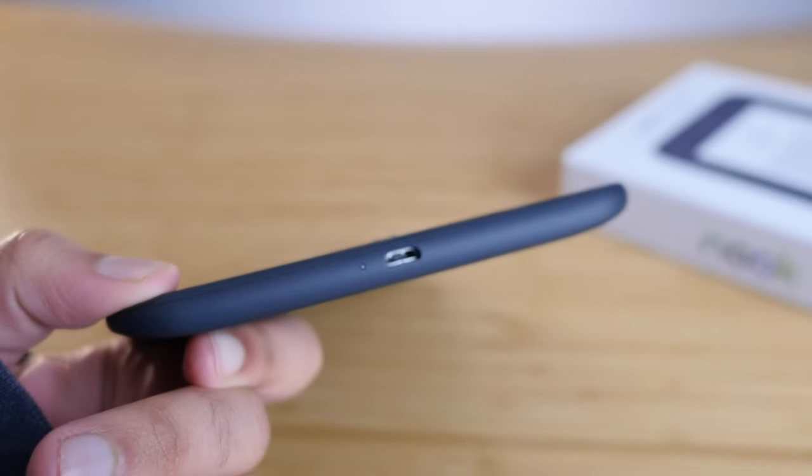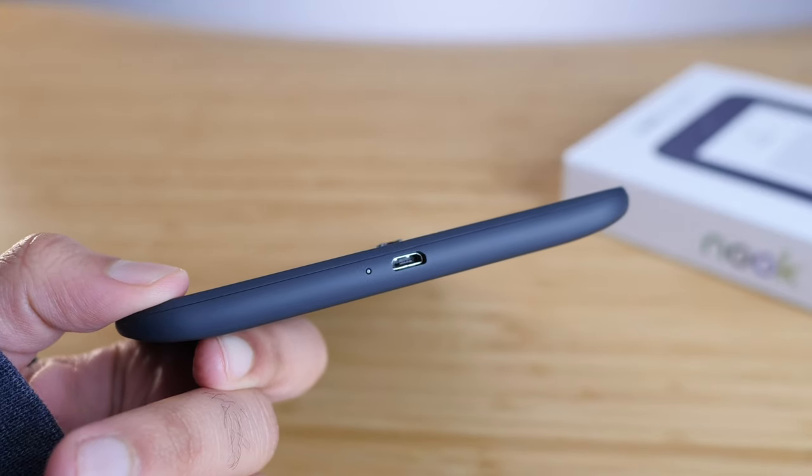Alongside all these buttons, we also have a micro USB charger. I wish it was USB-C, but this is a common complaint I have with my Kindles and Kobos as well. I do think future versions of these devices will transition to USB-C. At the end of the day, this device helps us read more books and that's what matters. I also really enjoy that it's from Barnes and Noble — I love going into their stores and supporting local bookstores. It's also really convenient like Apple: if you have an issue with the device, you can literally walk into a Barnes and Noble store and associates there can support it, which is very handy compared to Kindle and Kobo.